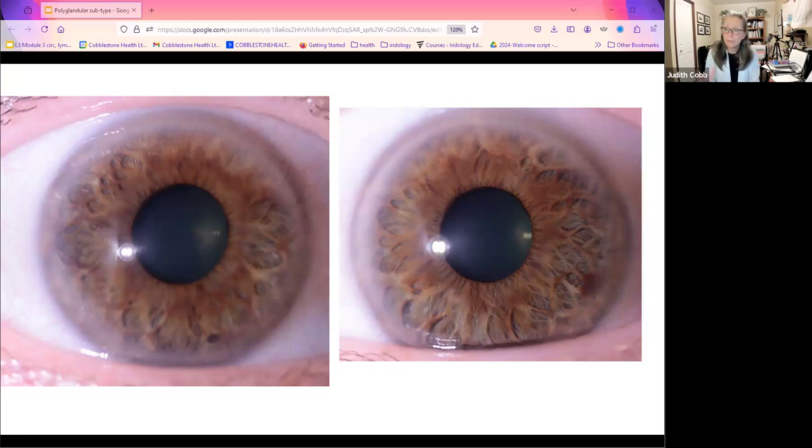So as I was chatting with her, because I know her well, I was pretty blunt and I said, what I'm seeing in your eyes says you're probably walking towards type 2 diabetes if you're not already there. I didn't say she had it. That would be diagnosing, and I don't get to do that. But I said, I think you're headed in that direction. And she started to cry.